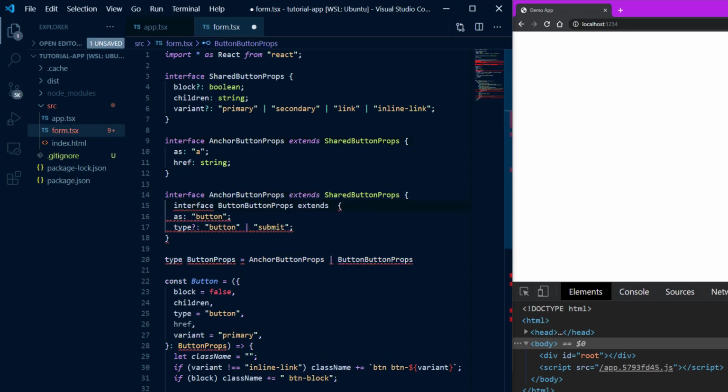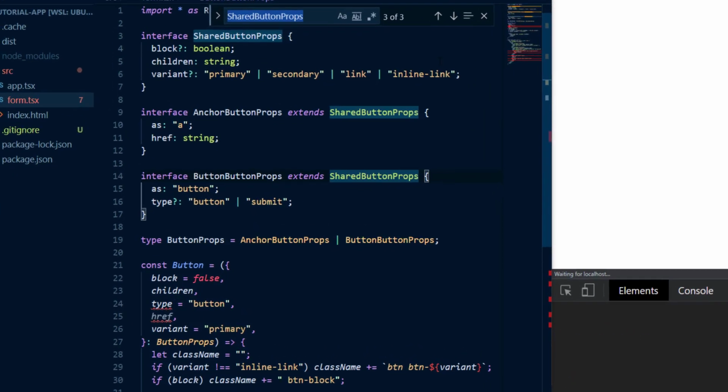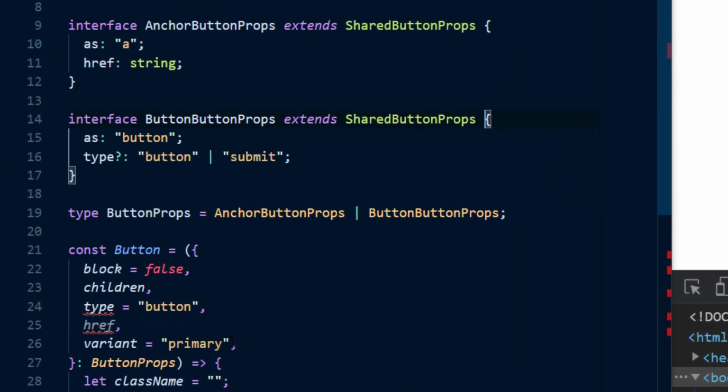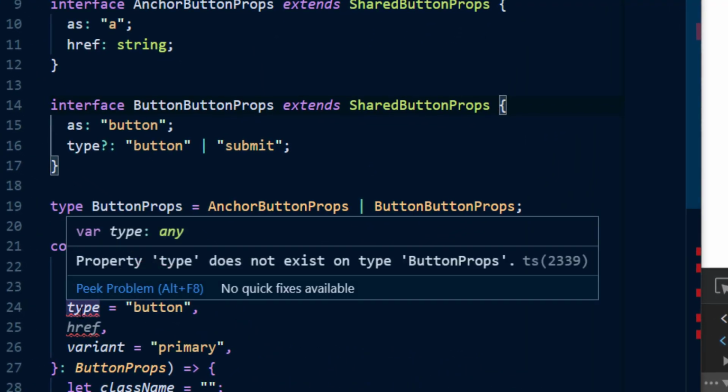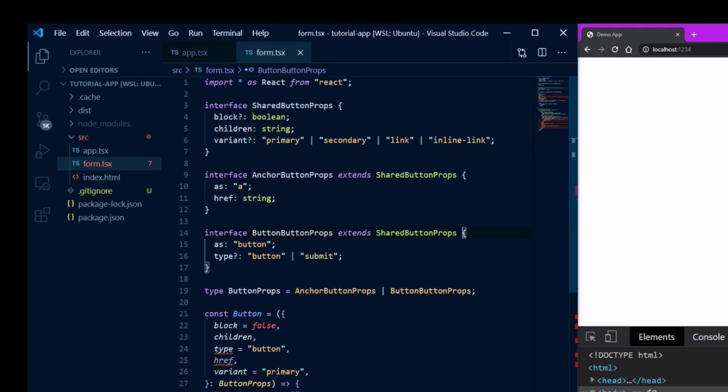So we'll extend both of those, and now you're seeing we're getting type errors here because type doesn't exist on type button props and href doesn't, and it does, but only in these specific ones. So when we're looking at this, it can be this or this, and because href is only in one of them and type is in only one of them, it's not guaranteed to be in button props. So that's why we're getting this type error here.